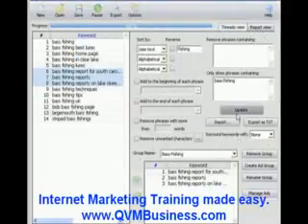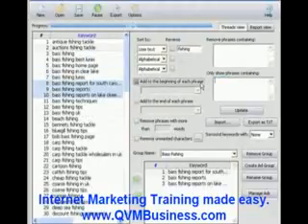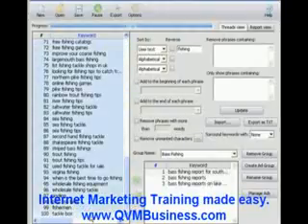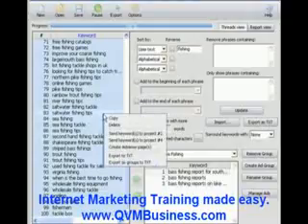And I want to show you a couple of other features that you should note. You can import an existing text file, or you can, we're going to remove these filters and show all of our keywords. You can select the top keyword, hold Shift and select the bottom keyword. Now they're all selected, and now you can export all the keywords to a text file. Or, if you right-click, you can send the keywords to another project within Keyword Elite, like project number 2, which is to analyze keywords. We're going to go over that in the next video. Project number 4, which is to analyze keyword search engine competition. We'll also go over that in a future video.